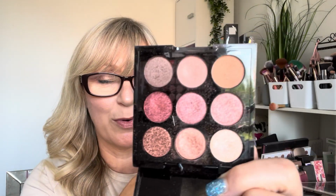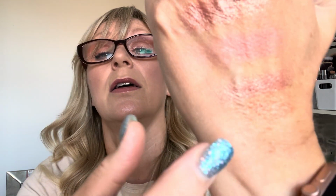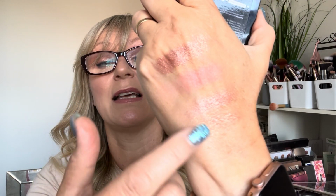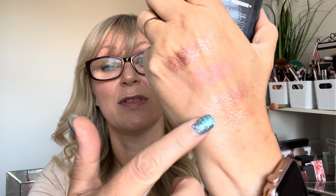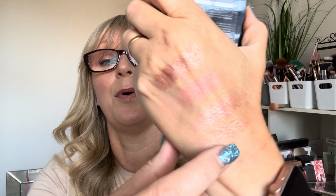And I was using this more as a topper on top of that other shimmer in the last palette, the pinky palette, if I just wanted to sort of bronze up the eye look a little bit. Really nice shimmer, actually, nice shade, and it worked well. So you see it's a bit more coppery, but if I put that on top of that, it was really pretty if I mix them together. Or I'd put this just a little bit more on the outer lid and this more on the inner half. But look at the shades, it all worked so well together.